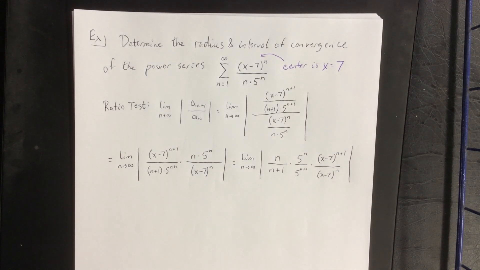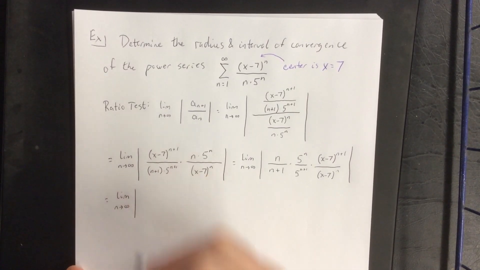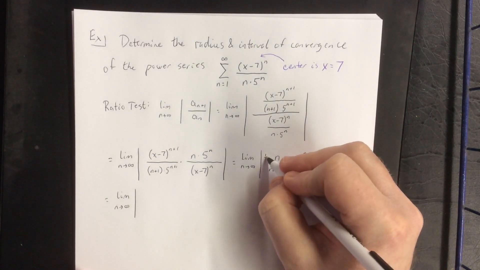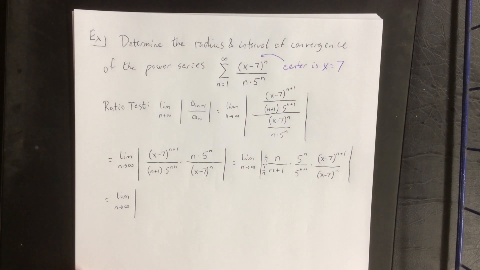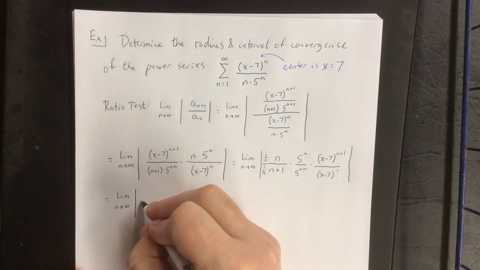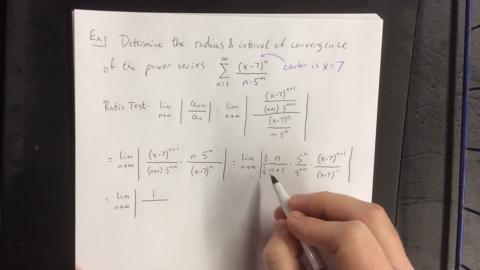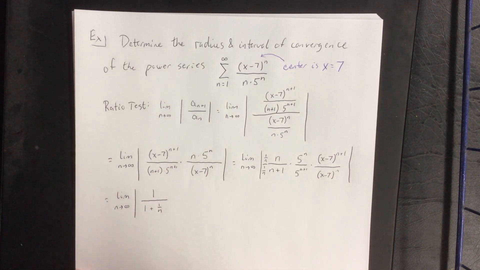I'm going to perform some algebraic manipulations to try to get everything into a form where we can take the limit as n goes to infinity. One manipulation that I'm going to do is I'm going to multiply the initial fraction top and bottom by 1 over n and distribute through both the numerator and denominator. 1 over n times n gives us 1, 1 over n times n plus 1 gives us 1 plus 1 over n. The reason I do that is so that now as n goes to infinity, this 1 over n will simply go to 0.